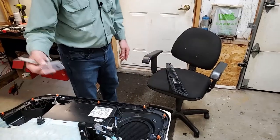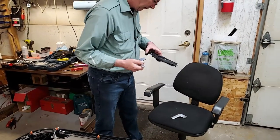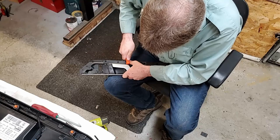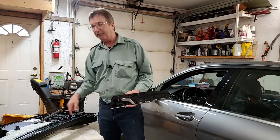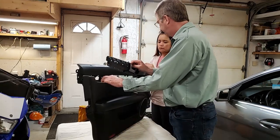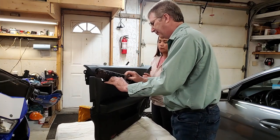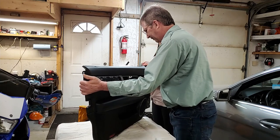Okay, I got the new one with the new pin. You know, pins like this, it goes in and locks in. Now we have this in, we got to put it back in this, and then we got to put all the screws in. I need my assistant to hold this up in the same corner as before, so I can squeeze it in. You got to move this back. And you got to sit it down.